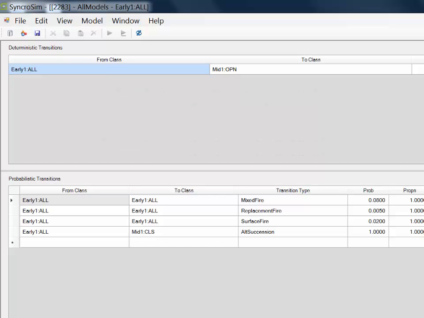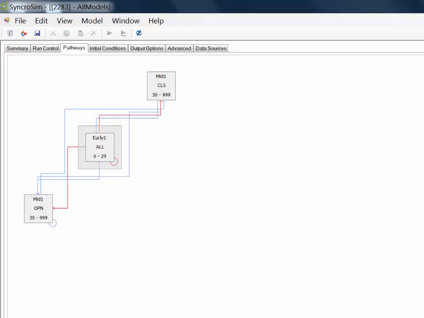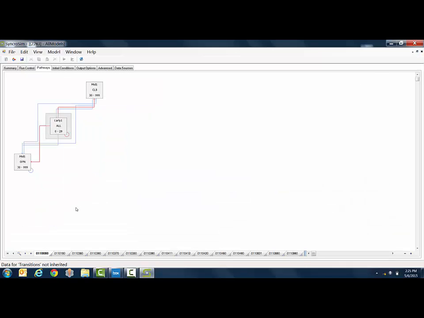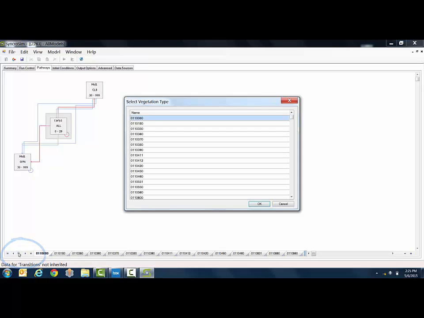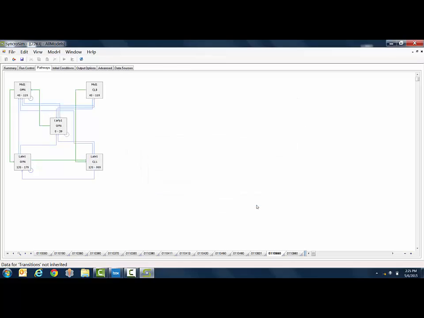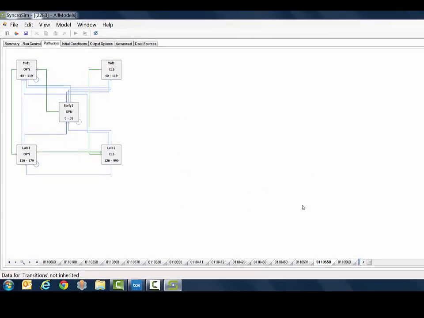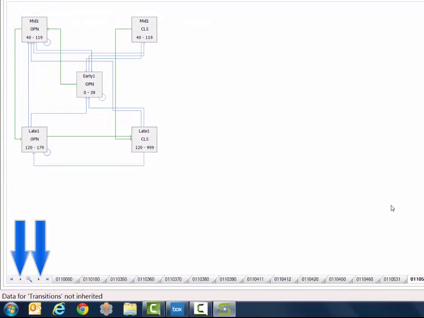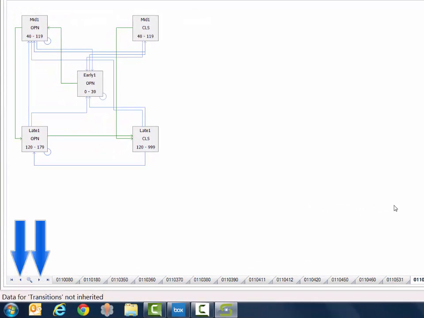Okay, now let's talk about how you find a specific model. I'll close this class and get back to the Pathways screen. Down here at the bottom is this little magnifying glass. Click on it and you get this window that pops up and lists every BPS in the library. You can scroll down, select a record, and then hit OK, and it opens up the model you selected. You can also use these left and right arrows to scroll through the records, but that's not very efficient with so many models in the library.